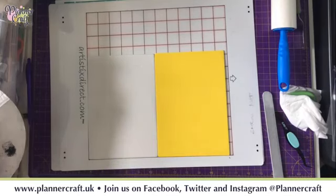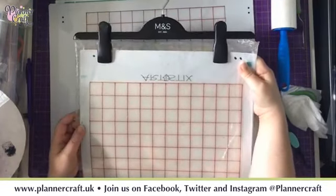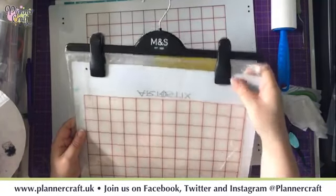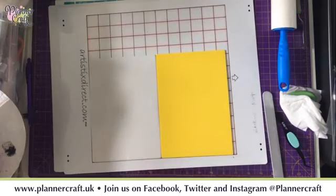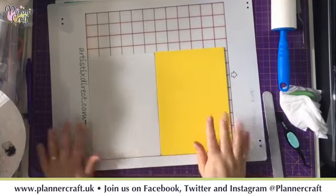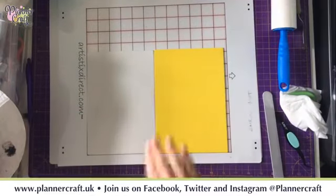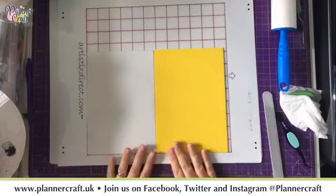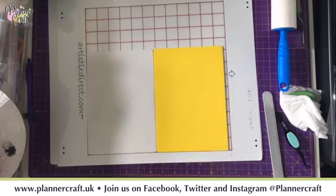Okay, so one way of storing your mats is a good old trouser hanger. We only have our currently used mats on this one, don't we? Because otherwise you can't take the weight. So if you end up with a collection of mats, like I've got a collection of mats, you'll want something a bit more robust. What we used to do in our old studios, we actually had a double tiered desk so that we could slot the mats in between the two parts of the desk, and that kept it nice and flat, and also handy for the machine then.